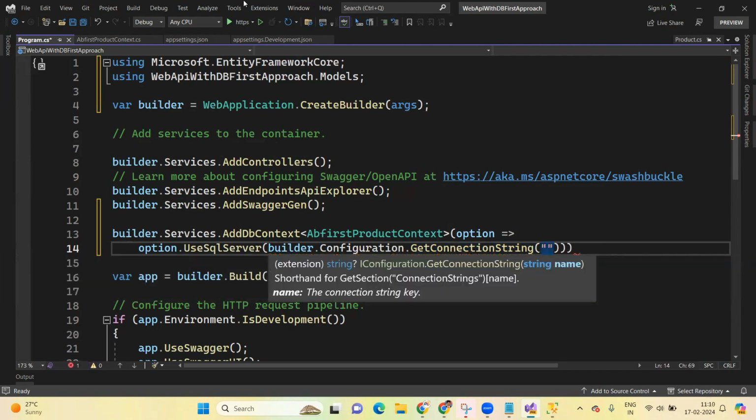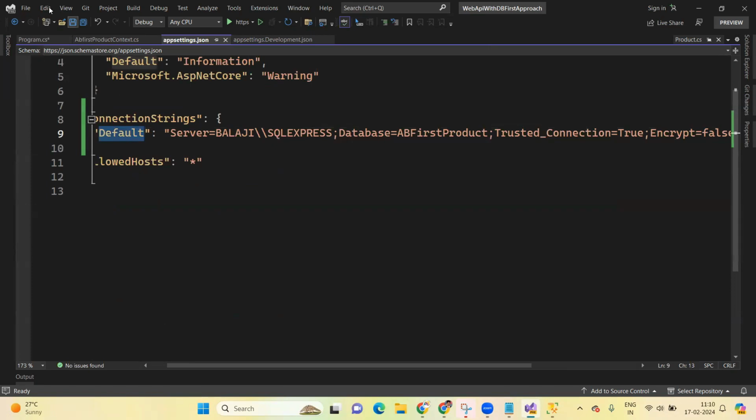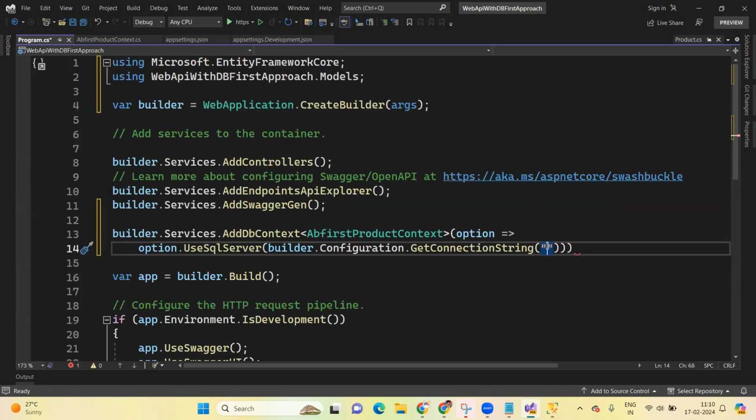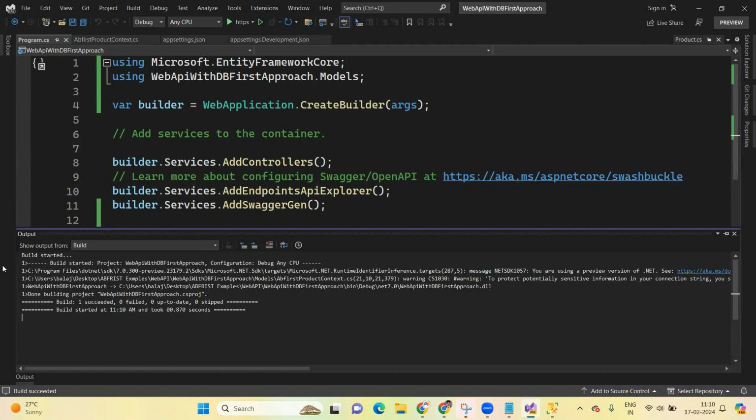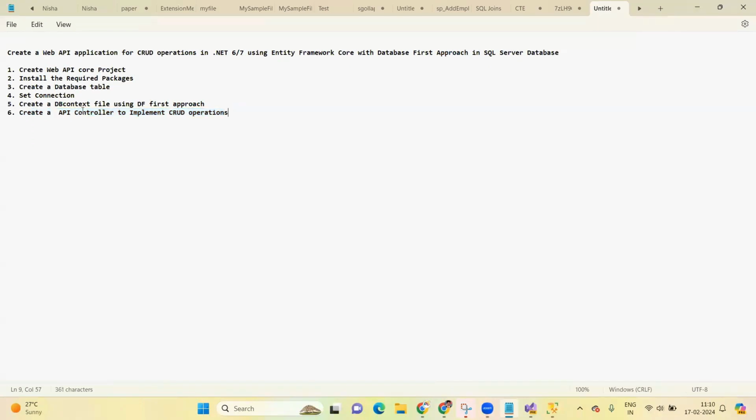We are going to specify your connection string name, Default. So this is done. Now we have added the connection string here. So what next? We added it in Program.cs.